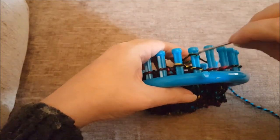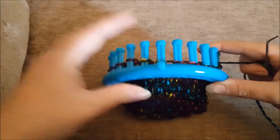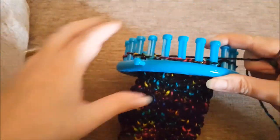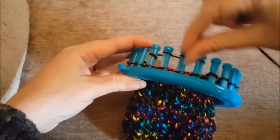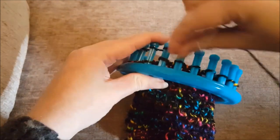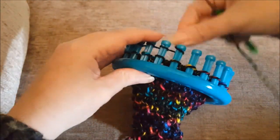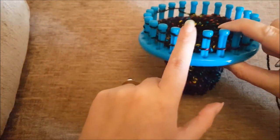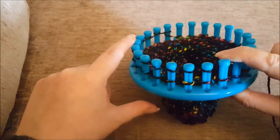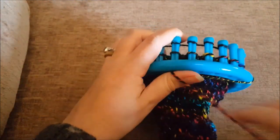All I want you to do is just pop an extra stitch in there, and it'll just make the run into the heel section a bit easier. So just pop that stitch on, and then we're going to count 12 stitches. So 1, 2, 3, 4, 5, 6, 7, 8, 9, 10, 11, 12. Okay, just double check we've got that. Brilliant. Now what we're going to do is secure that there.